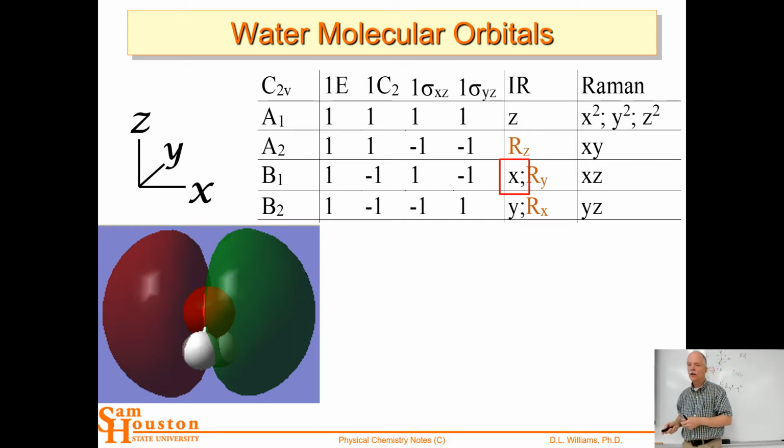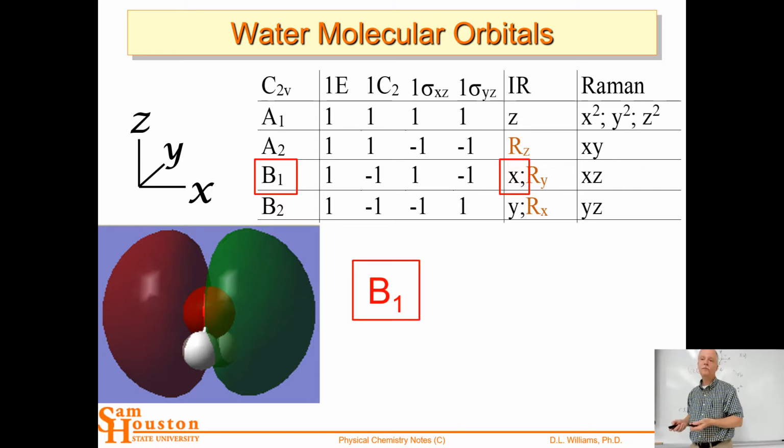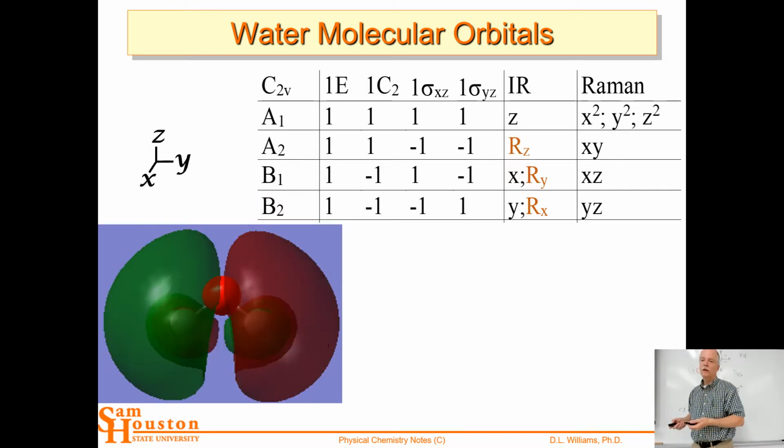Okay, so this is obviously X. We rotated so that the X-axis could be easily seen, and that's B1. So this orbital would be labeled B1. This one's a little weird because now the p orbitals on the oxygen are out of phase with the 1s orbitals on the hydrogen. So this would be a non-bonding or anti-bonding orbital because there's a node in between the p orbital and the s orbital.